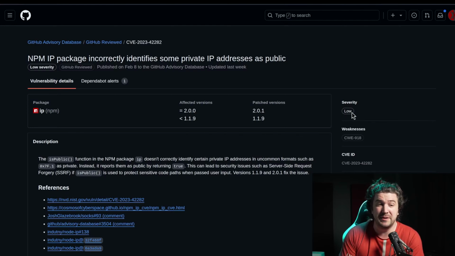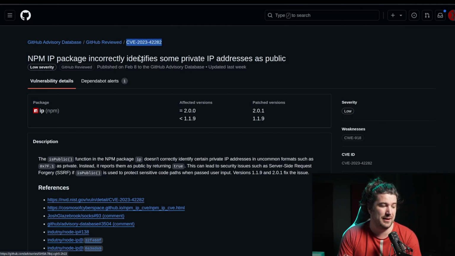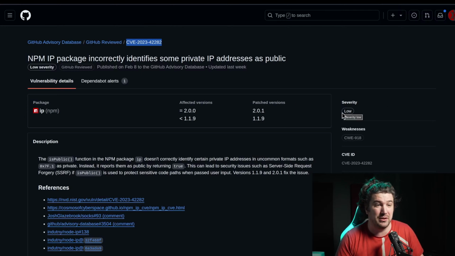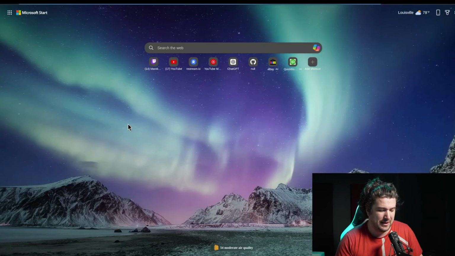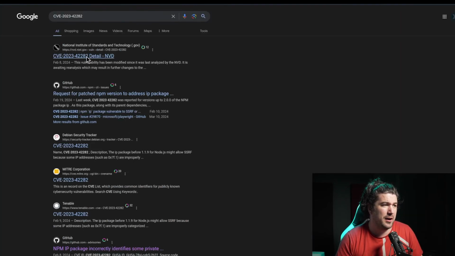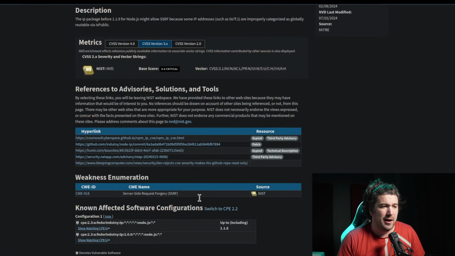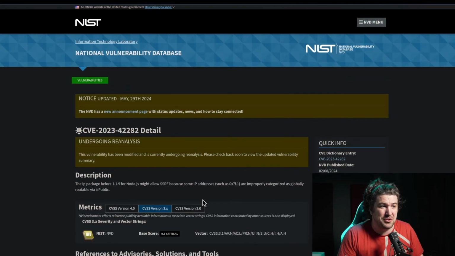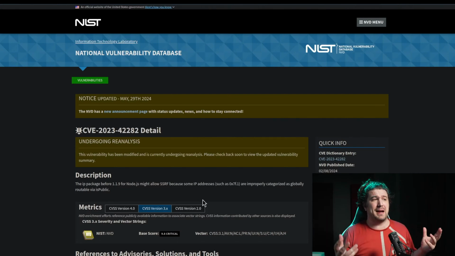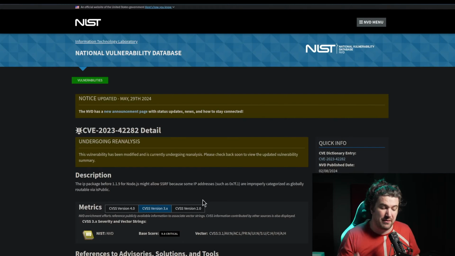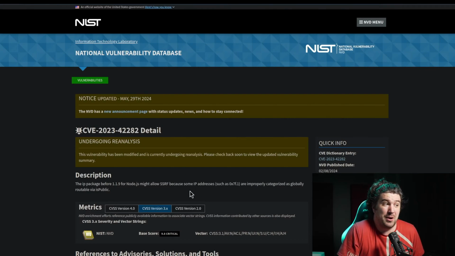Now, GitHub did put the severity as low eventually. But if you go and look up this vulnerability in NVD, you'll still see it as a 9.8, critical, and it's really not. If you actually read the details, this all comes back to the problem of the NVD or NIST not actually reviewing, verifying and validating anymore, and we really need a central body to do that, and it's causing this problem specifically.